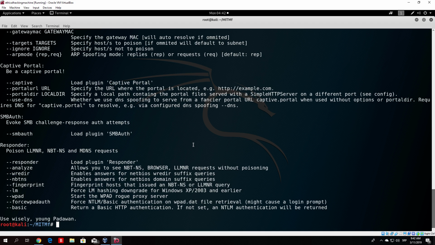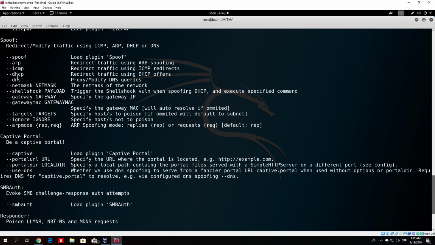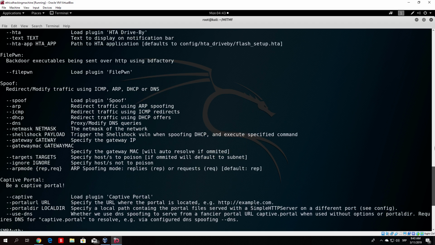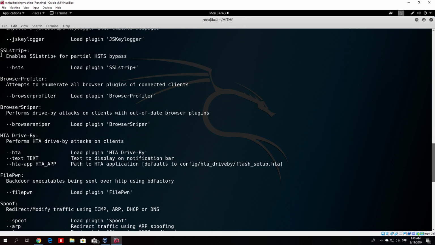of attack. So what we did cover is how to spoof with both ARP and DNS. We were redirecting the DNS queries to some other websites. We were also performing the captive portal attacks, where we redirected all of the websites to the captive portal, which was running the vulnerable or the evil code, which was redirecting people to hook their browsers to our BeEF framework. We were also performing some of the HSTS attacks, which was the SSL strip attack, but let's see what else we can perform in this tool.